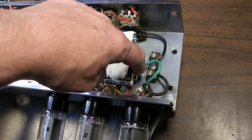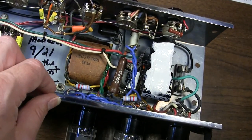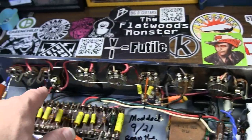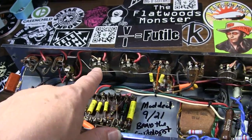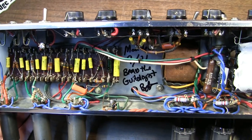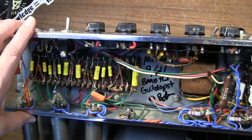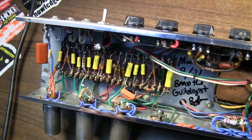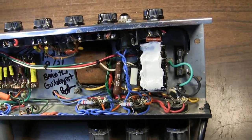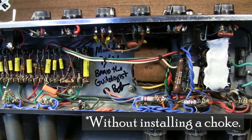Here's the main ground. Here's where the caps are grounded, right over here at this point. The bias for the output is grounded over here, and everything else is on a ground bus. I had to do a lot of changes to the grounding scheme to get this thing quieted down to accommodate the additional gain stage, but I was able to do that, I think, very satisfactorily. Now it is really nice and quiet for what it is. I mean, this is about as quiet as it's going to get.